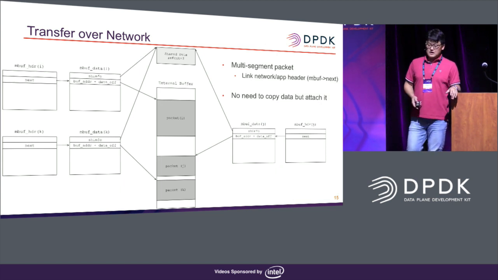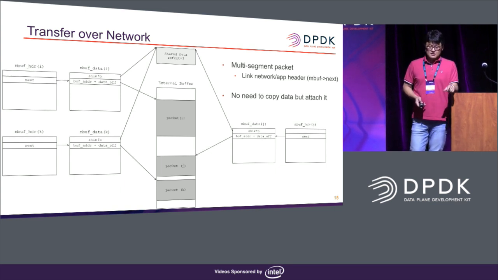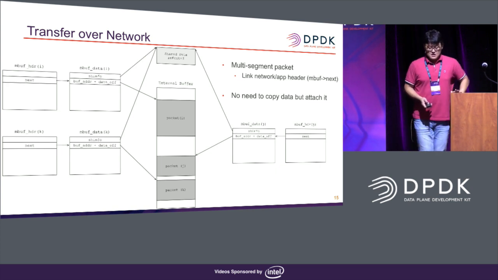This is the storage buffer, and if you want to slice it and send it over the network one by one, you need to put a network header ahead, right? It's simple because we support mbuf chaining, so you can create one mbuf for the networking header, then create one more mbuf to reference the data on the external buffer, and then make a chain using the APIs in rte_mbuf.